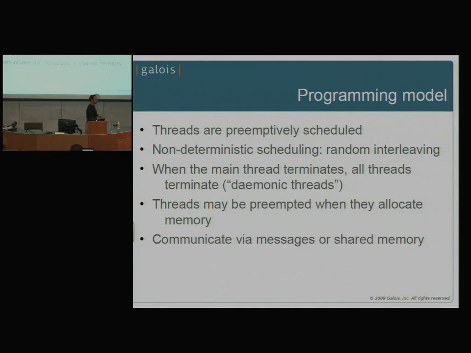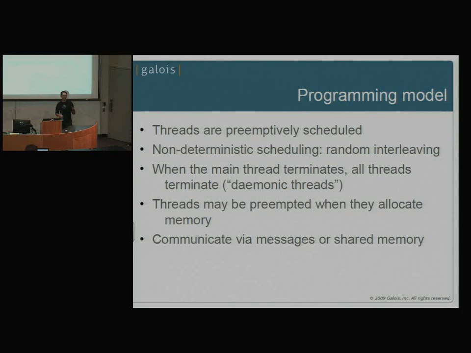So the threads created with forkIO are preempted when they allocate memory, and another thread swaps in. You don't have to explicitly yield or anything like that. The runtime takes care of that. So that's a little bit of automation for you. It's non-deterministic, so it depends on the load on the machine. When the main thread terminates, the one that starts with main, any threads that it forked are killed. So you get this really nice cleanup behavior, but it also means these are daemonic threads. So if you exit the main thread before you thought you would, it cleans up everything.